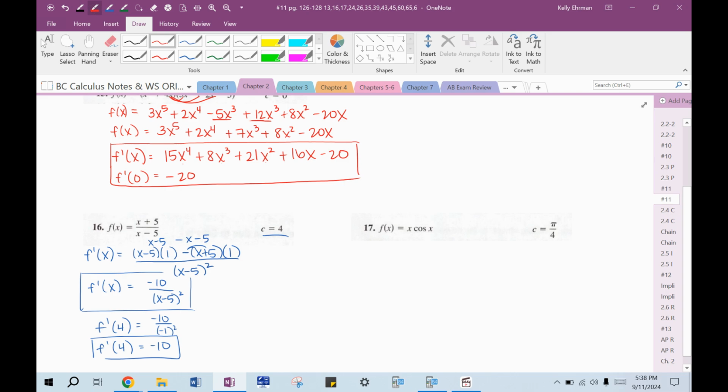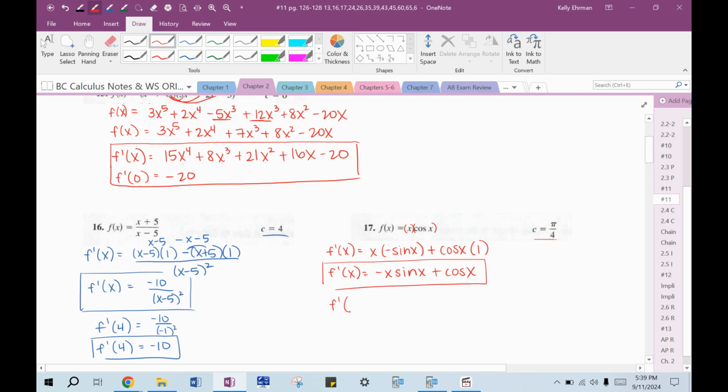Be careful on problems like 17. It's tempting to want to say f prime is 1 times sine x, but this is a product. So I like to remind myself by putting parentheses around here. So f prime of x, I have to use product rule, which is first times derivative of the second plus second times derivative of the first. So we can clean that up. F prime of x is, I would just make this negative x sine x. This is just plus cosine x. So there's f prime.